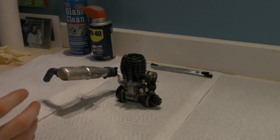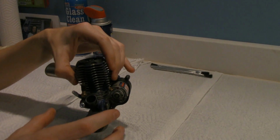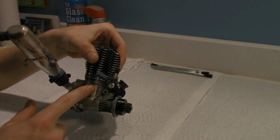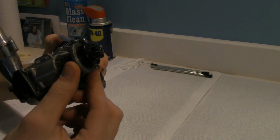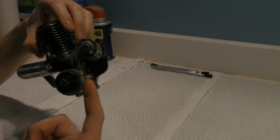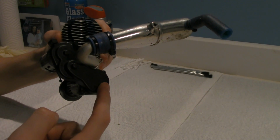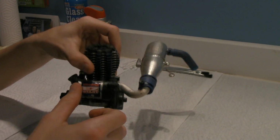Alright, now that you guys finally got a little bit closer, I can really start showing you guys this motor. Now this is very similar to a dirt bike or a lawnmower or a weed whacker motor, in the sense that it only has one cylinder going up and down in here. It does have a crank that goes inside of this section of the motor. Here you have your flywheel, okay? This actually is what rotates. On a car you would have your starter attached to the flywheel to start it. But in this case, we have an electric motor that has a series of gears that goes down to the back side of the crank, which is what operates the motor to turn it, to start it.